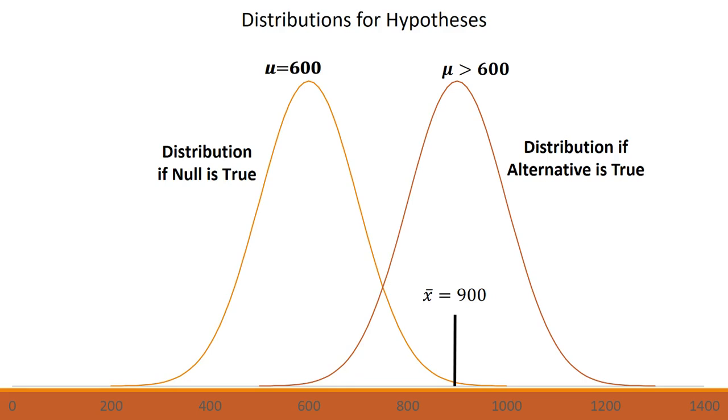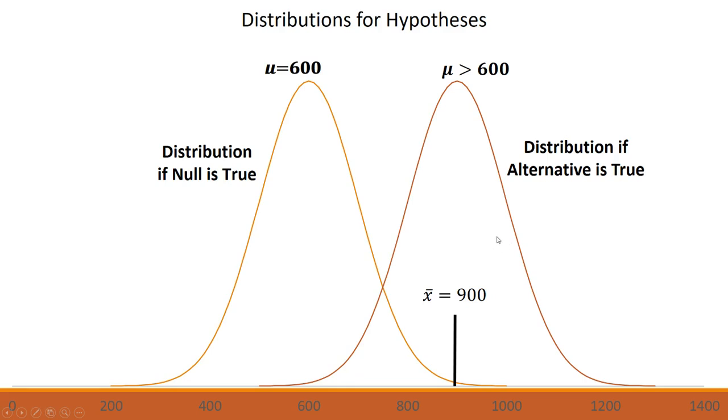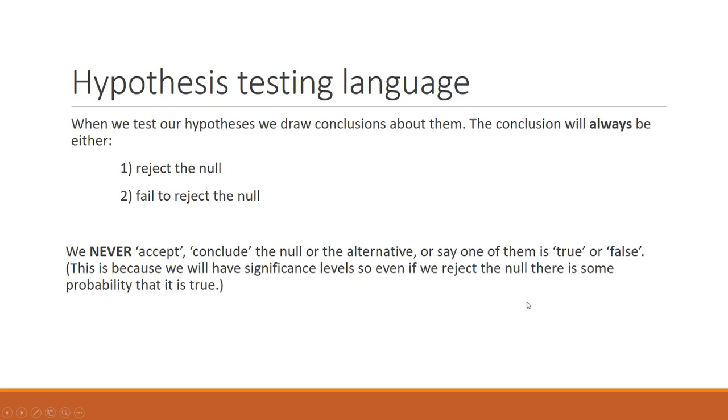And so this brings it together. This is why we need measurements of extreme value. We need to know how extreme our particular value is if the null hypothesis is true. All right, that's the intuition behind hypothesis testing. Now we're going to make it more rigorous. So let's keep going. All right, first let's clarify some language.